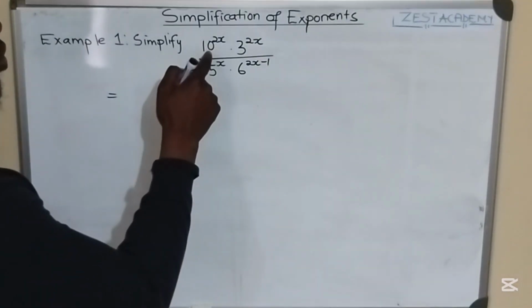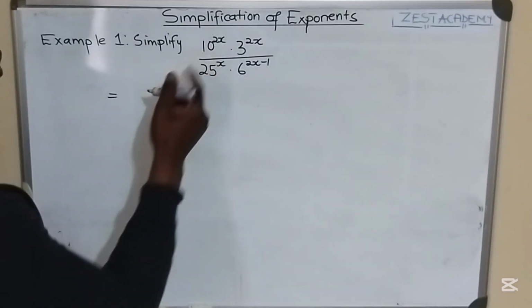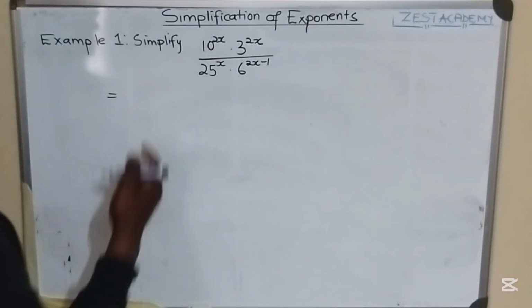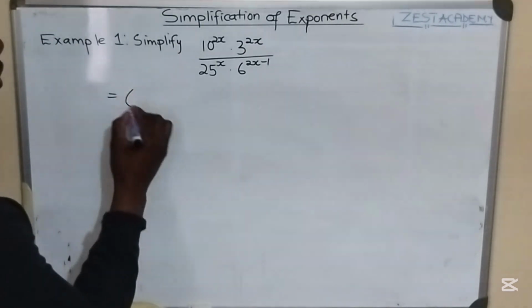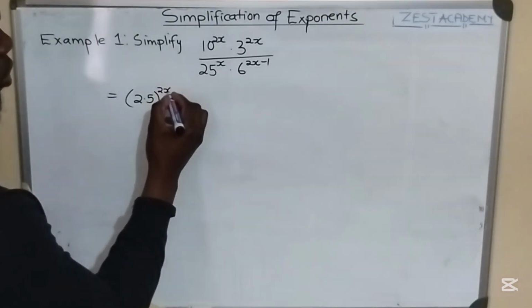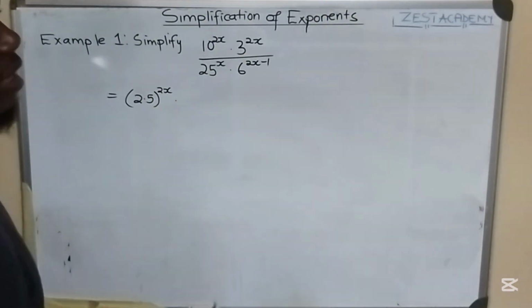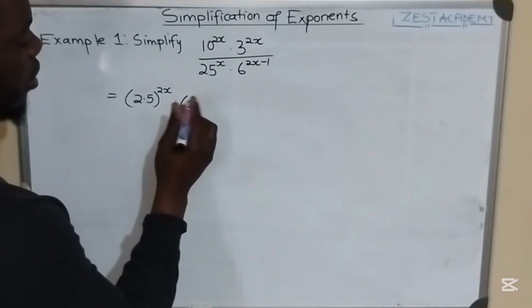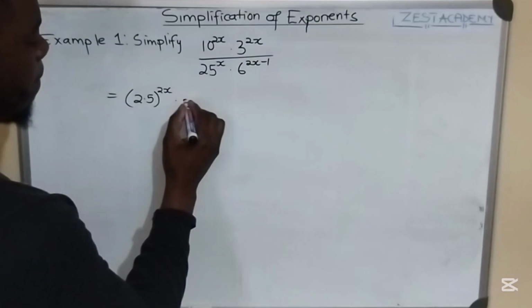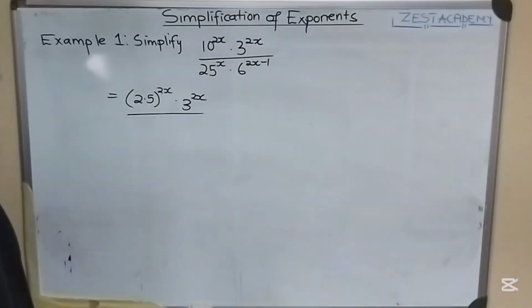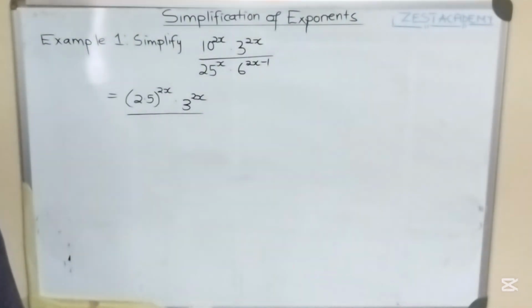Right, so how are we going to split 10? You can use your calculator also to prime factorize, as your calculator has the function to do so. So if we split 10, it's going to be 2 times 5, and then your exponent was 2 to the power of x. And then 3 is 1 times 3, so there's nothing we can do. So we can just write it as 3 to the power of 2x, all over, and then 25.